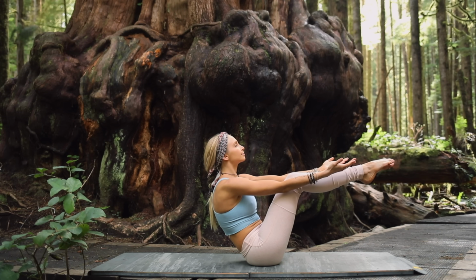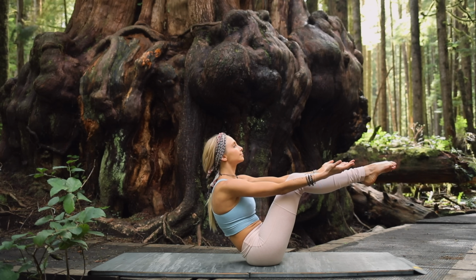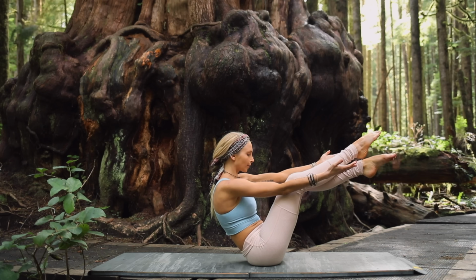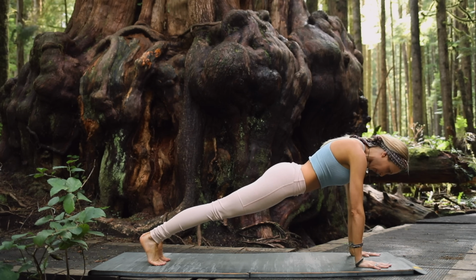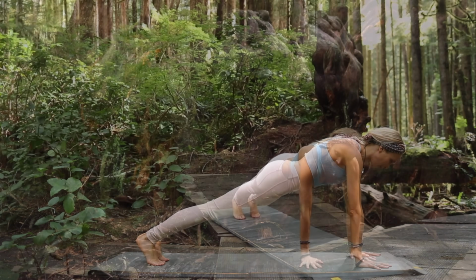Inhale. Exhale, keep holding. Feeling that core starting to wake up, energizing the body as you take another deep breath in. Exhale, cross your ankles and go ahead and transition over into plank position, stepping both feet back, shoulders above your wrist. Pull the navel into the spine.